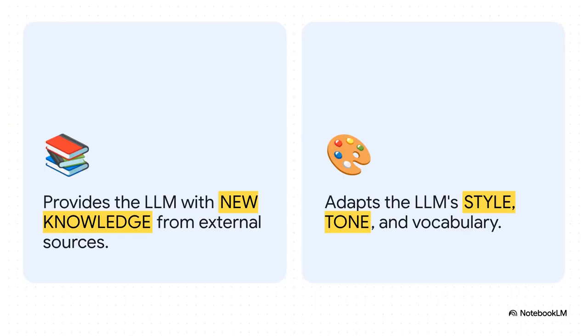And this brings up a really crucial distinction everyone should know: RAG versus fine-tuning. They sound similar, but they do totally different things. RAG, like we just saw, is for giving the model new knowledge. It's that open book test for facts. Fine-tuning, on the other hand, is about adapting the model's behavior, its style, its tone, its personality. Think of it less like an open book and more like teaching it to speak in a specific dialect or to adopt a certain persona. Use RAG for facts, you use fine-tuning for flair.